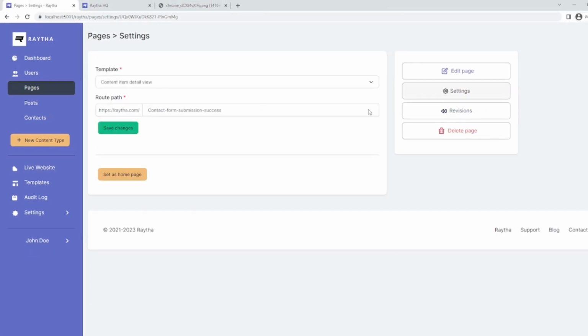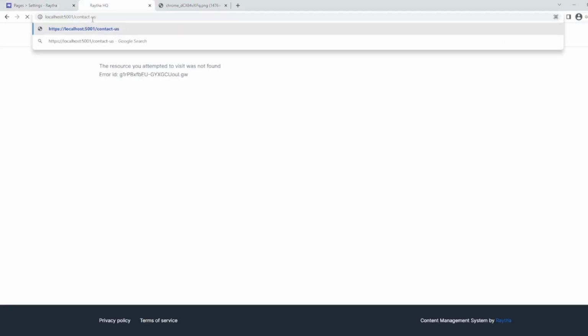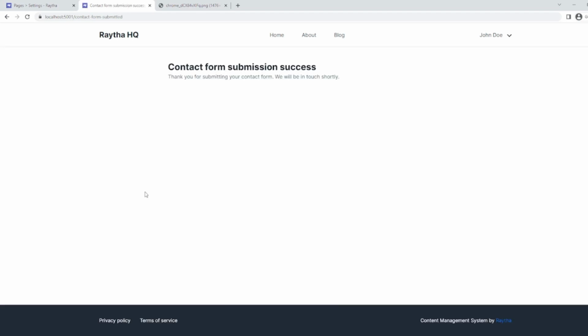Save and publish. Let's make sure here that this route path matches what we specified in our code. Okay, let's try once more. And we are good. We now have a confirmation page that we redirected the user to.